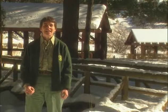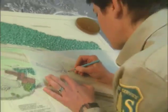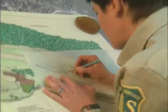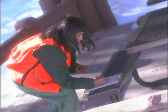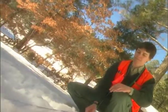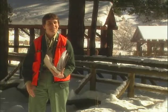We do use ratios in the design of our recreation sites. Ratios give me a nice broad view of what a site looks like. I have a scale here that has several different ratios of feet to inches on it, and that way I can measure where a bench needs to be placed, where a bridge needs to be placed, a table. When I stake a location, I can say, okay, I want it right here. When the person who's installing it comes to it, they can look at it and they know exactly what to do.